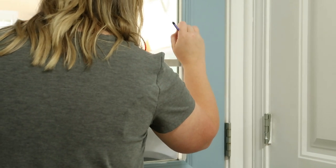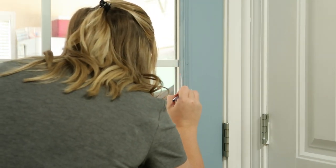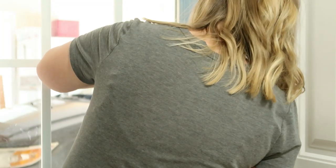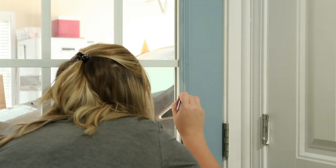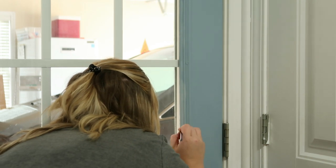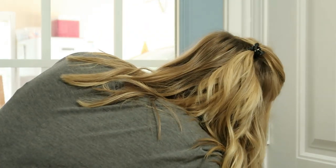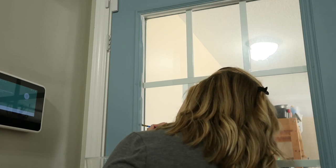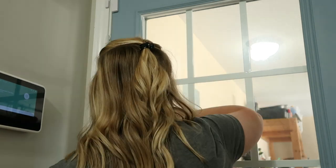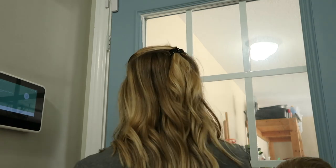So once it was dry, I did decide I did not like that white trim piece. It looks kind of cheesy to me. So I just took a really tiny detail brush and just tried to make as smooth strokes as possible. And I seem to do pretty well, even though I do have rheumatoid arthritis, and sometimes little things like this can kind of aggravate it. I usually have a really good, steady hand. I've always enjoyed the cutting in process of painting. But this seemed to work really well, so I think I like it a whole lot better now that I have covered up that white.